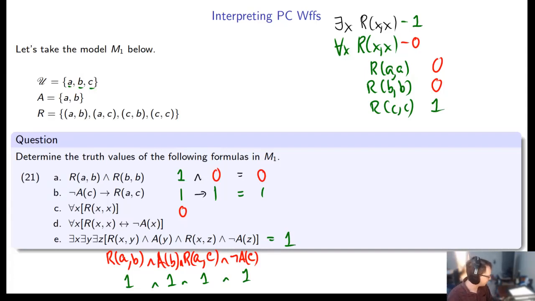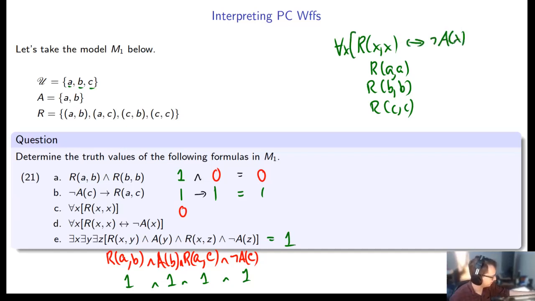Okay, this next one is interesting. So for all X, RXX, if and only if, not AX. What did we get for this one? Is that one true or false? True. That one's true. Okay, so let me actually do this one here. So for this one, not AX.